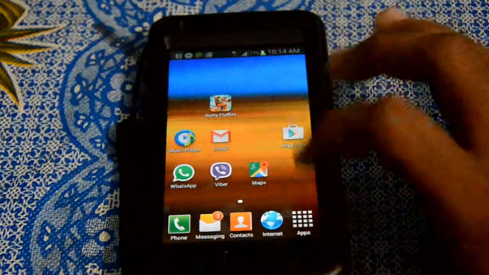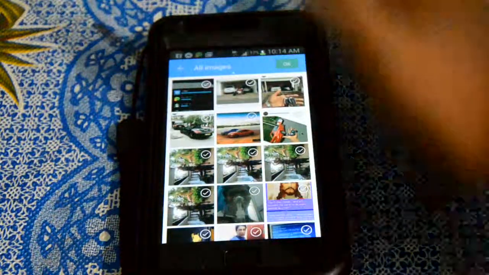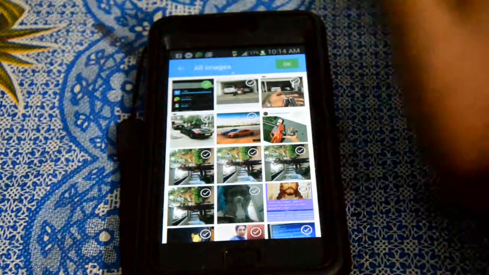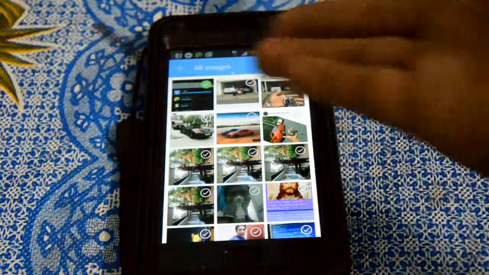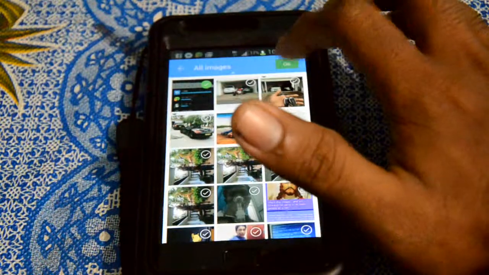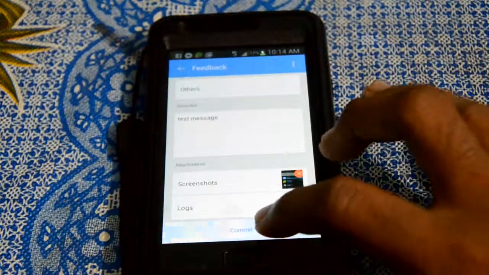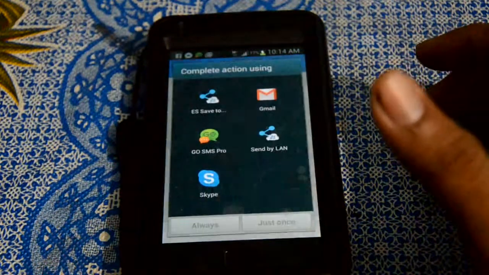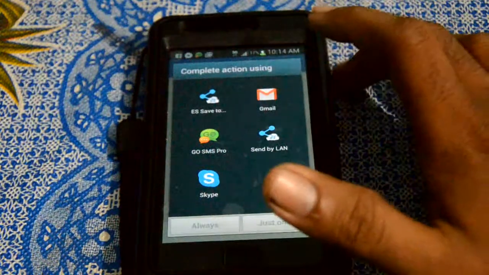Now here's what happens. I went here and selected the image which I needed to send. It is a PNG file, a screenshot of the battery usage. I pressed OK and said commit, and it started up this prompt.